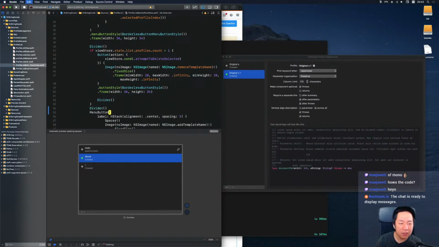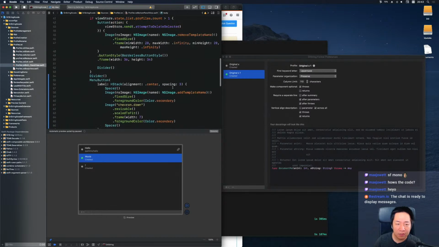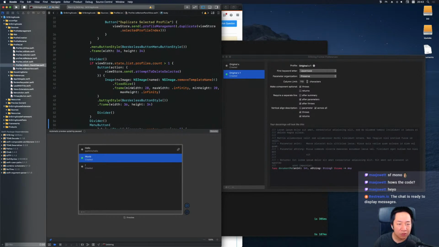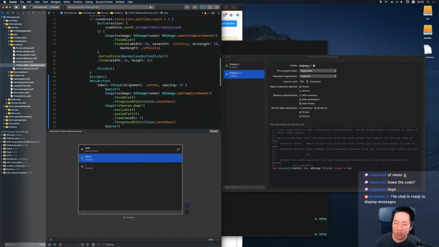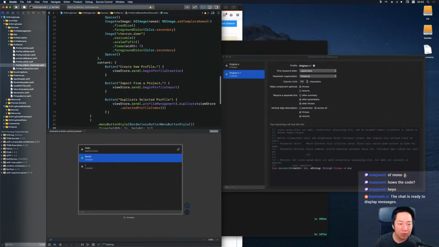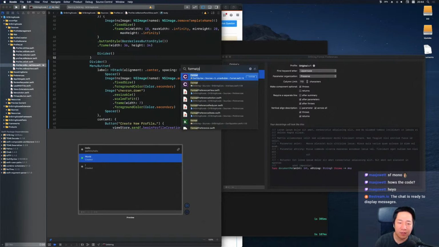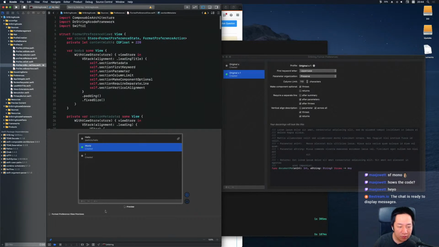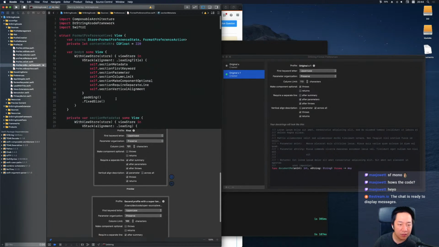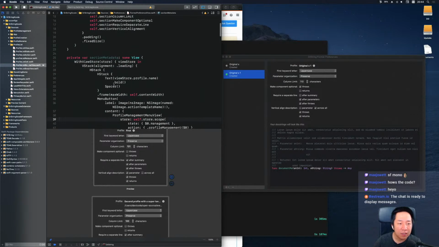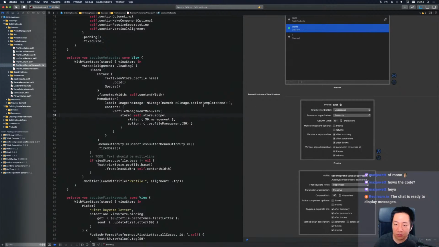Divider is spelled like this, but this time I'm going to use the settings button, which I have no idea what it is. Let's give it the same menu. This would be something like the format preference view. Yeah, now I have this third button, which is not correct, but that's not cause for concern.